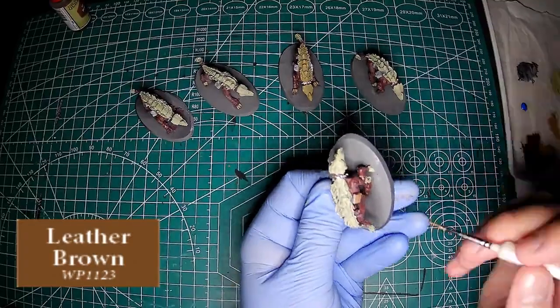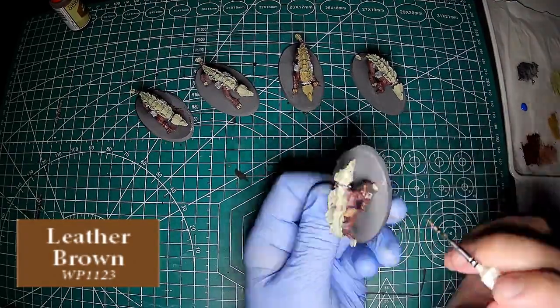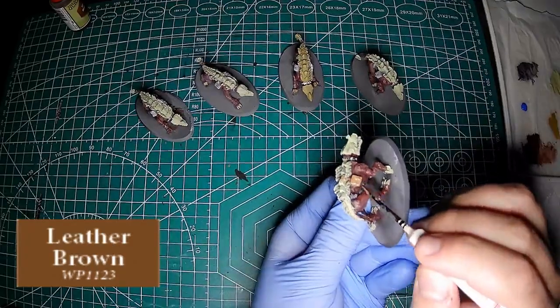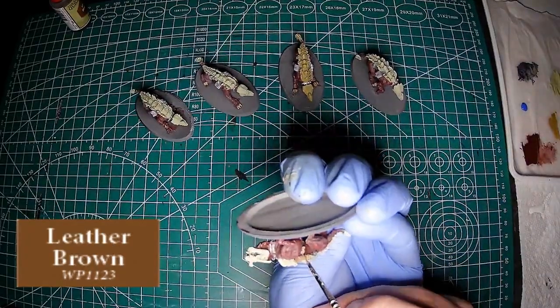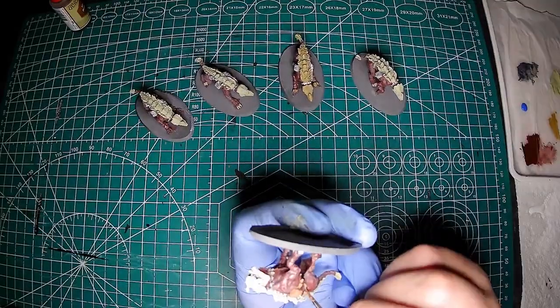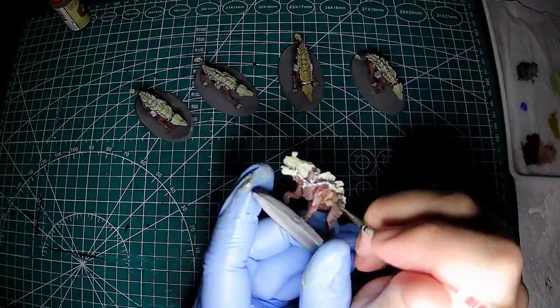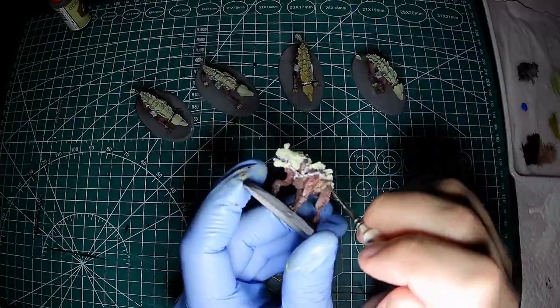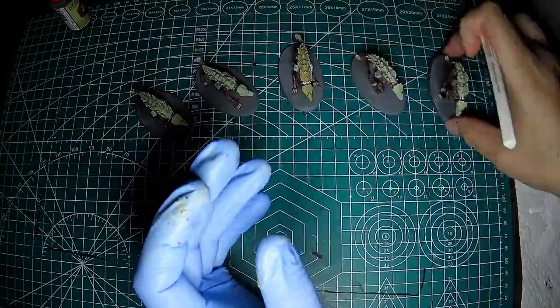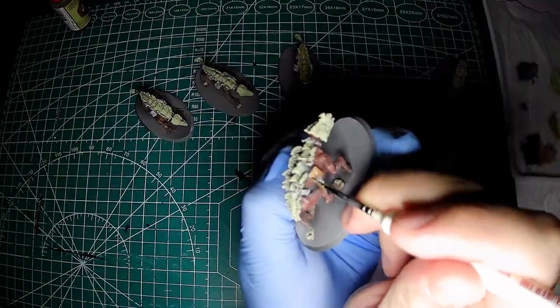Getting these STLs and going into Blender and modifying them, and working on getting them printed, and now finally getting around to start painting the STLs. They paint really well. They paint very similar to a lot of the other plastic models that I've painted. Even the little layer lines, which are very subtle, you can't really see them, especially after being painted. There's tricks you can do with them.